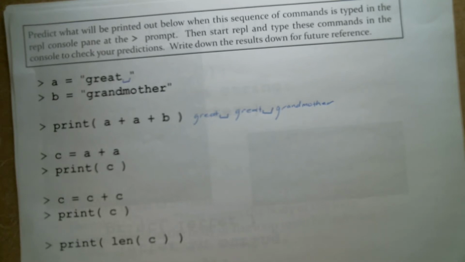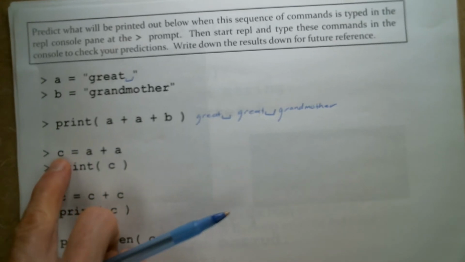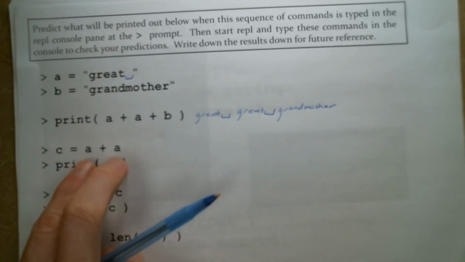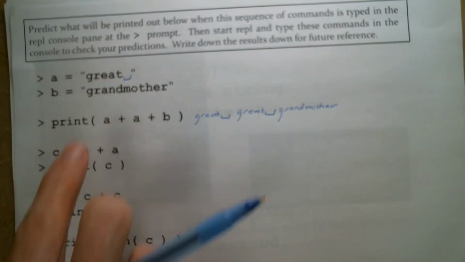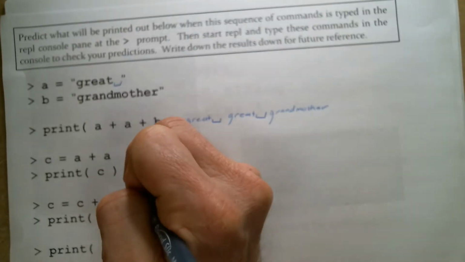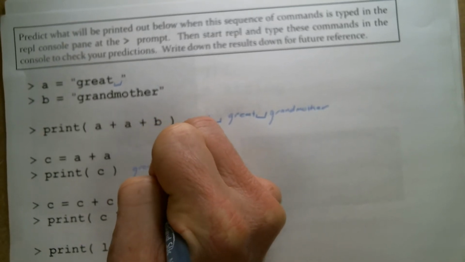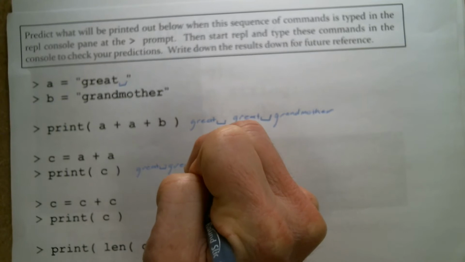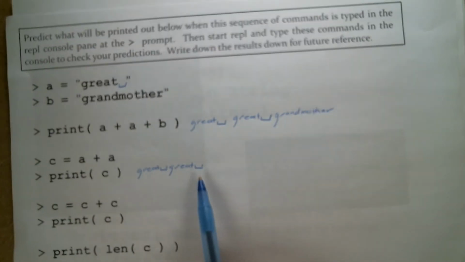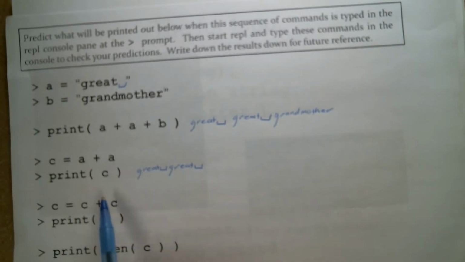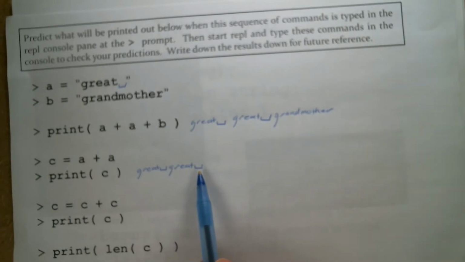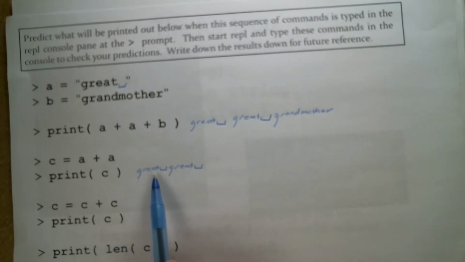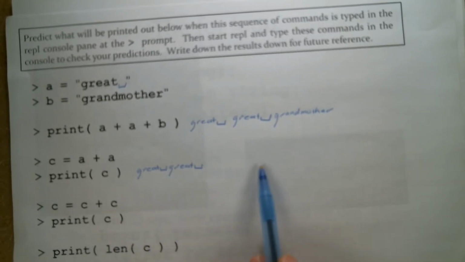All right. Then down here we have the line C equals A plus A. So this is creating a new string variable called C. And inside of that is going to be A plus A. So when we print out C, it's now going to have great space, great space. And we might not actually even notice that second space when it prints out to the screen, but it is important to know that it is there and it is part of that variable and it's being stored in that variable.